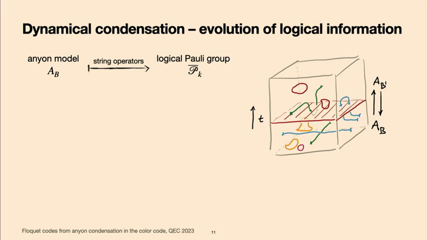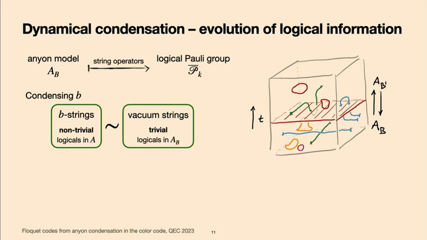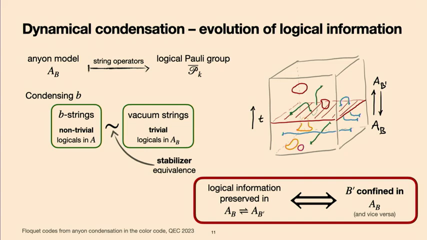So if we condense a string, I told you earlier that a previously non-trivial string after condensation becomes logically trivial, and this is really stabilizer equivalent in the way we implement it. So it's quite simple to see that once you have gone through this construction, this gives rise to a very simple condition on how you can preserve logical information through these dynamic condensations. Namely, say you condensed B, and you want to go to B prime. The thing you condense should not be a logical operator of the condensate that you started with. So any element in B prime has to be confined in B, to make it a bit more formal. And vice versa, of course.